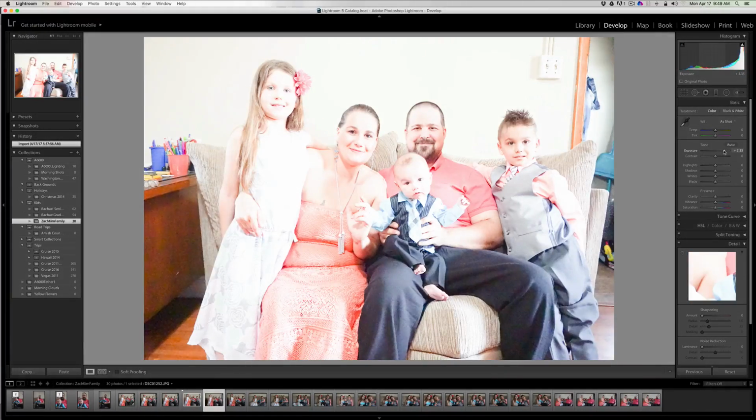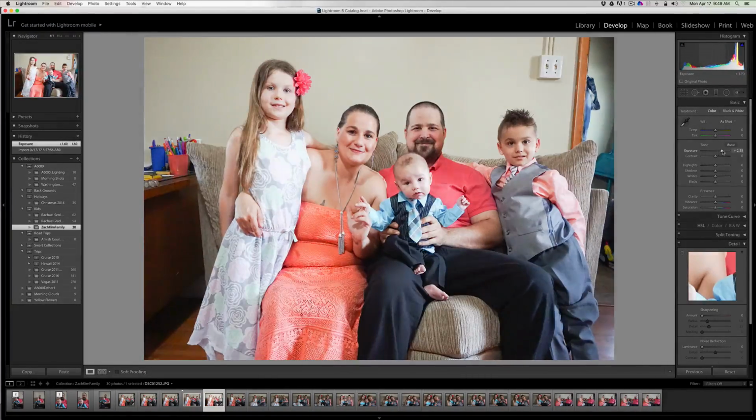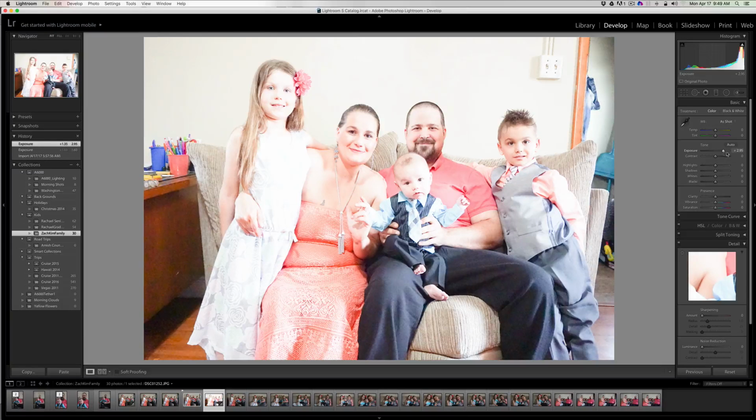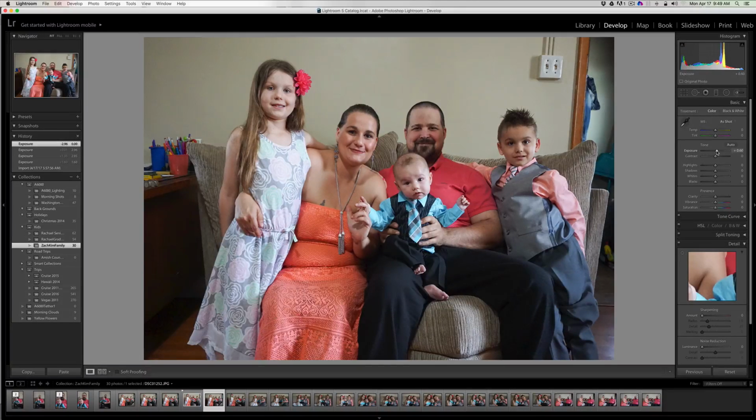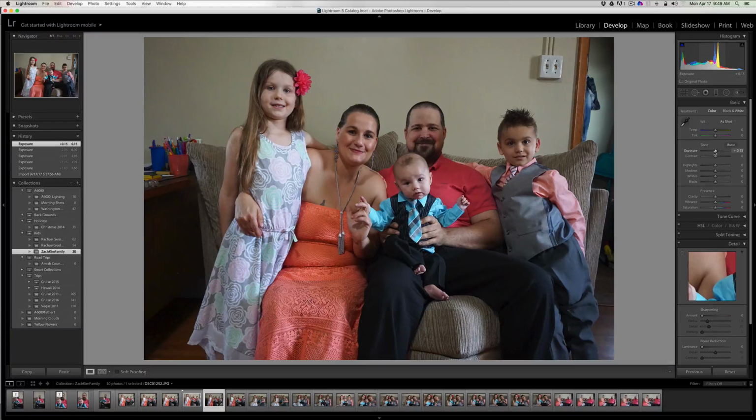You don't want to blow it out, right? We don't want to do that. And anytime you feel in Lightroom like you're blowing something out, your slider is all messed up, just double click the slider one time. I'm over here on exposure. And we're going to just bring up the exposure just a little bit. Be very careful you're not blowing anybody out there. And as you can see, we had light coming in through the window. We also had an overhead light on the group here. So that's how we got our lighting.